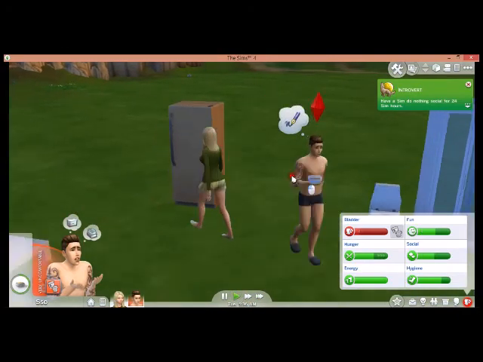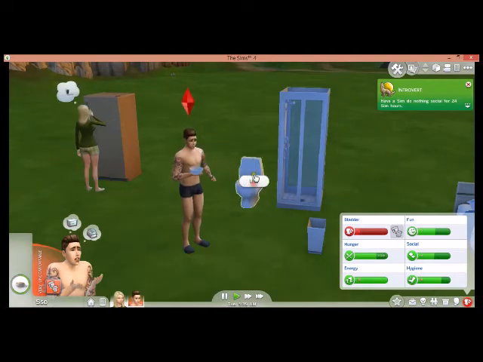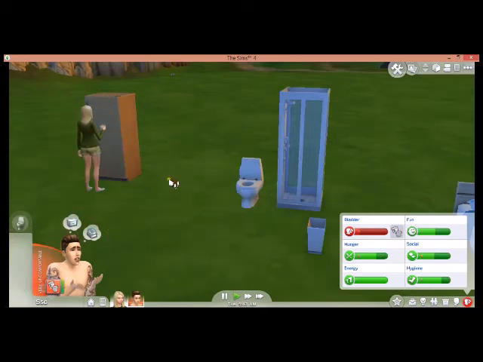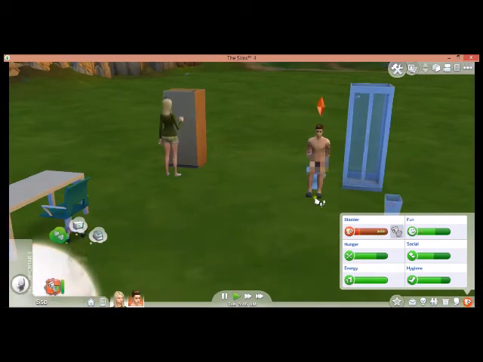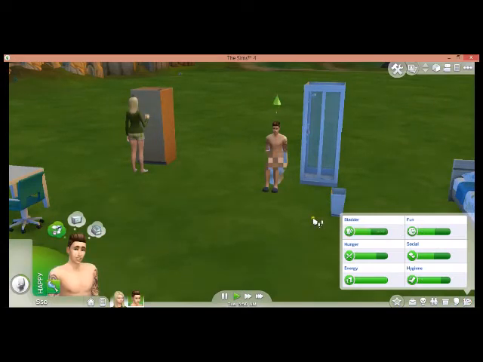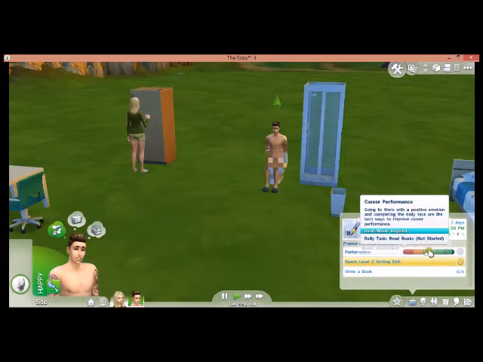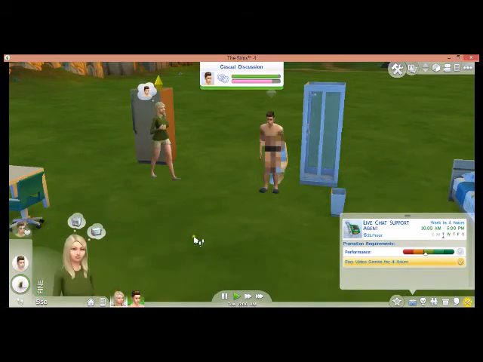Alright, we have the introvert achievement because we haven't had them doing any social interactions. Well, Daniel, at least, hasn't done any social interactions. Alright, so he's off for 2 days, but he needs to write a book and read a book. So he'll be going to the library today when Haley's at work.